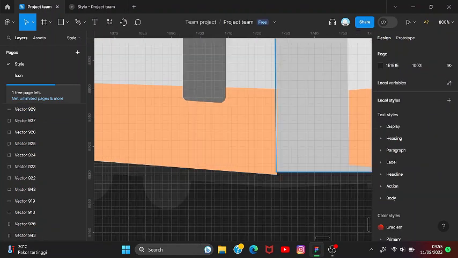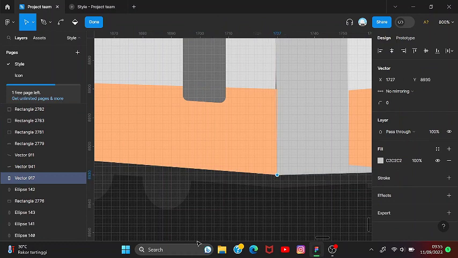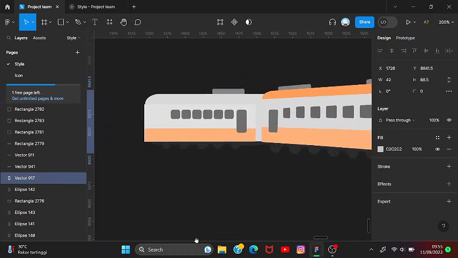Change the color. Then add a fill again here, right here.